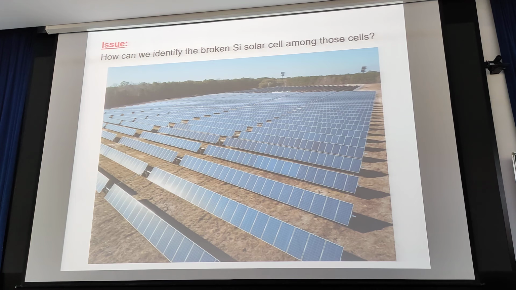But we take another solution: measure the kind of electricity that is produced in these cells. If one is broken inside, we should know the kind of electricity it produces. But all of these devices link to each other, right? The output performance will be the output performance of the whole. So if one doesn't work, you cannot identify which.